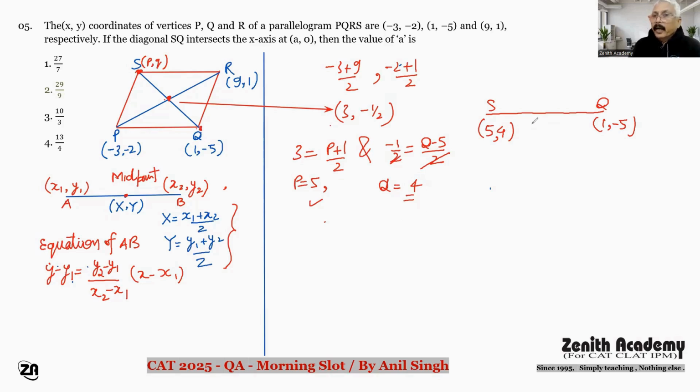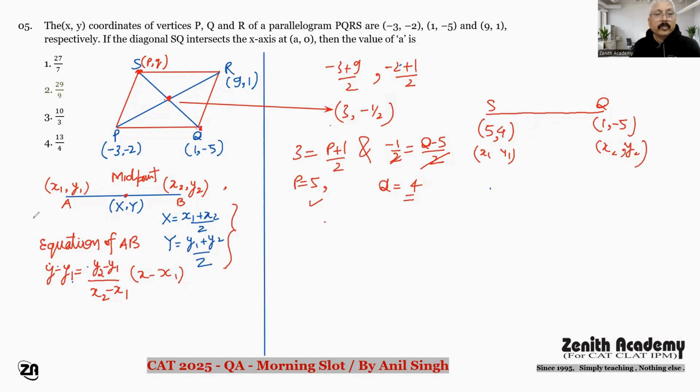Now we can have the equation of this line SQ. इसके लिए ये मैंने आपको फार्मूला दे रखा है, इक्वेशंस ऑफ ए बी. This equation of this line AB, where x1, y1, x2, y2 are two coordinates. इसकी equations का फार्मूला होता है y minus y1 is equal to y2 minus y1 upon x2 minus x1 into x minus x1. तो यहां पर इसको आप एक को x1 y1 समझ सकते और इसे x2 y2 समझ सकते हैं.